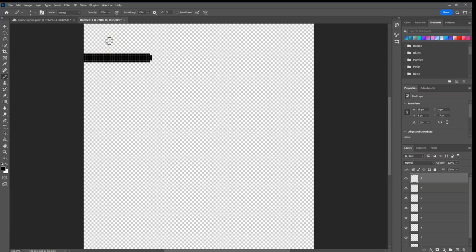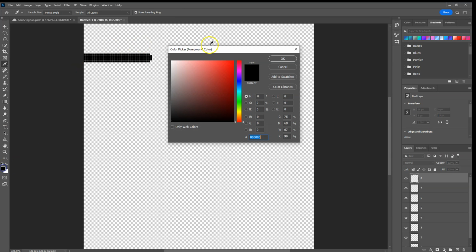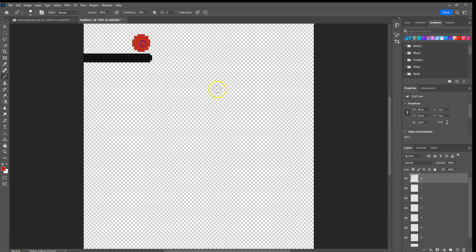So I'm going to increase this in size. I'm going to go a little larger this time. Let's go with size 9. And the thing about this ball that's a little different than our last one is if I do a color with this ball, let's just pick red for now. This is a good start for this.